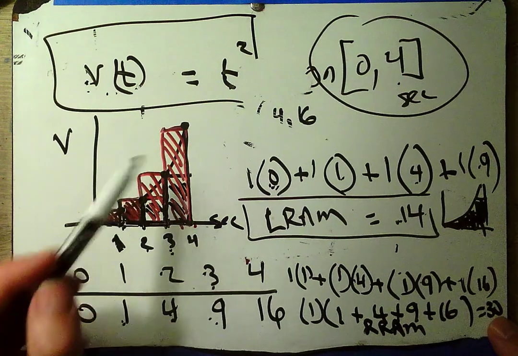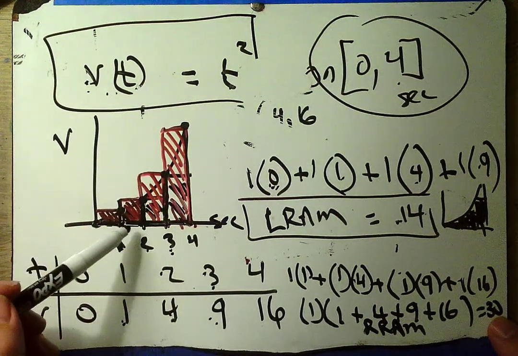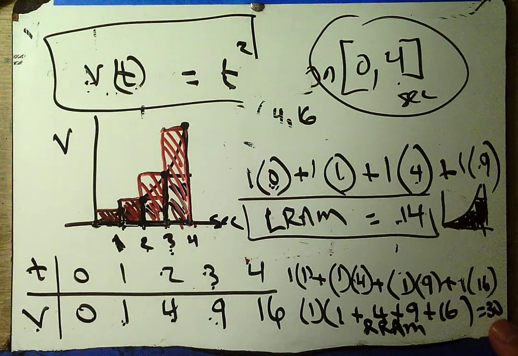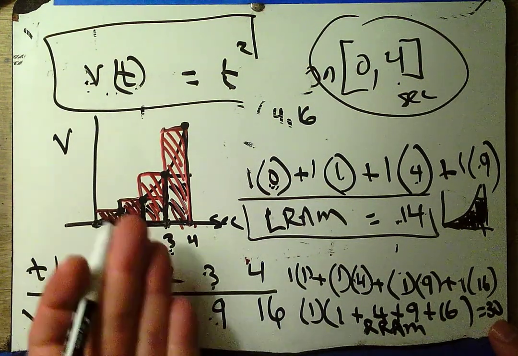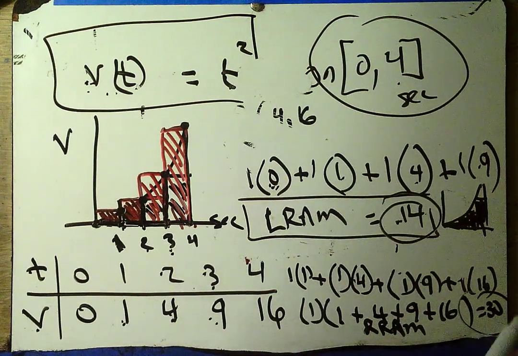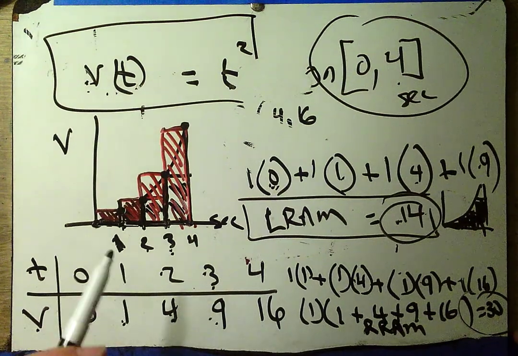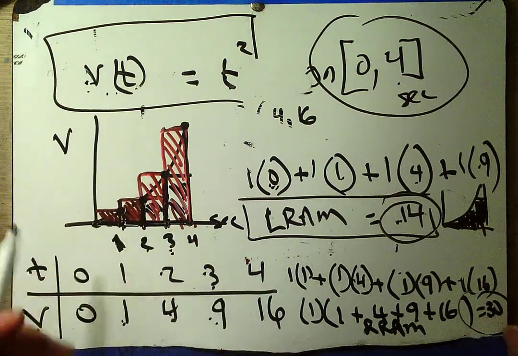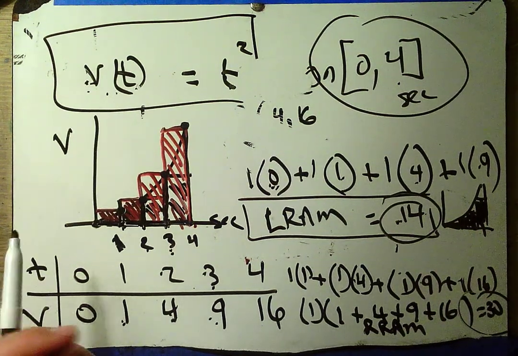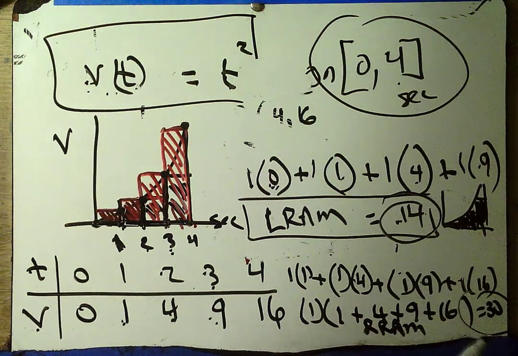And what I know is LRAM and RRAM aren't the exact area under the curve. I mean, how could you possibly get rectangles to get the area under the curve? And that's the big question we're going to be trying to answer. I know the actual area under the curve has to be between this number and this number. So, yeah, it seems like a wide disparity between values. Is there anything I could do to get these numbers closer to each other? What could I do to get closer to the actual value?